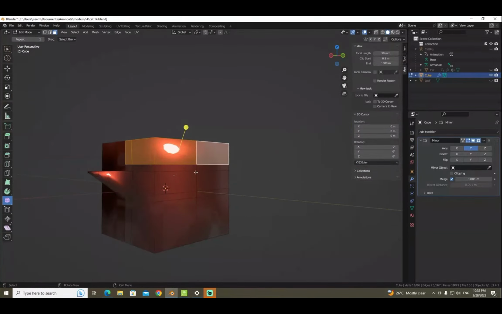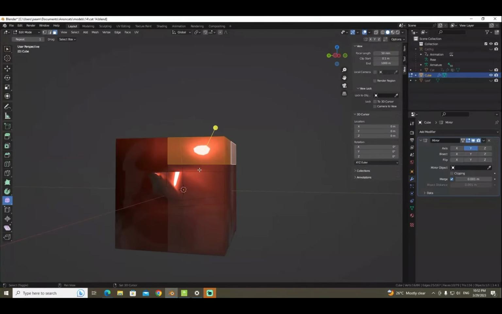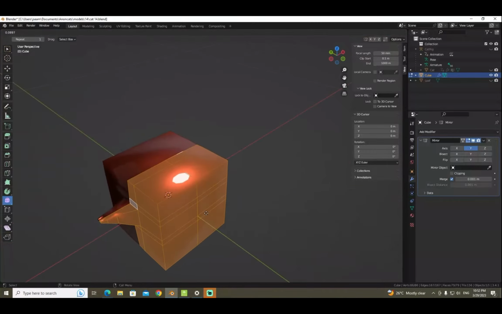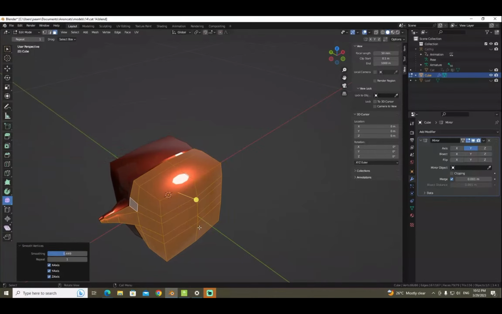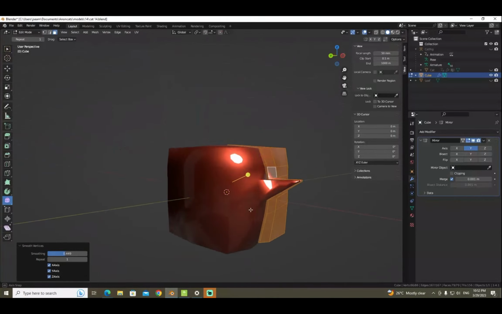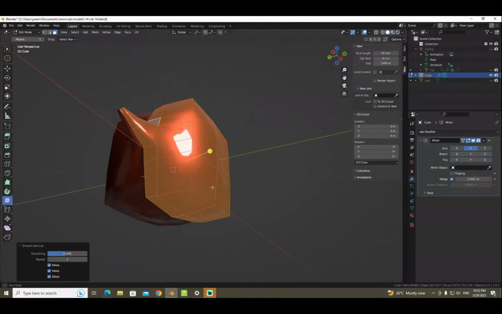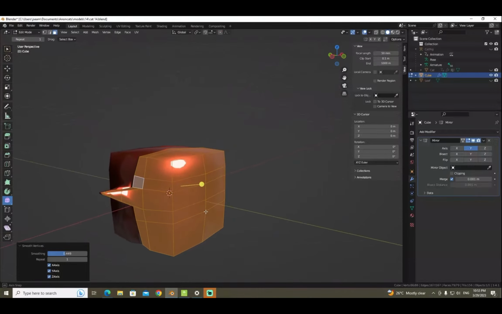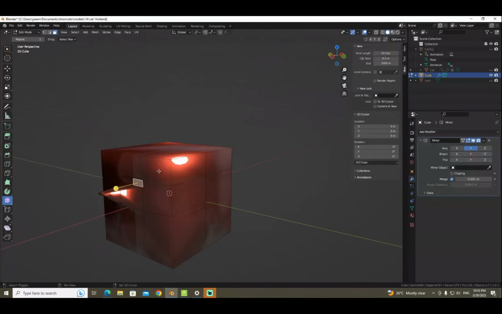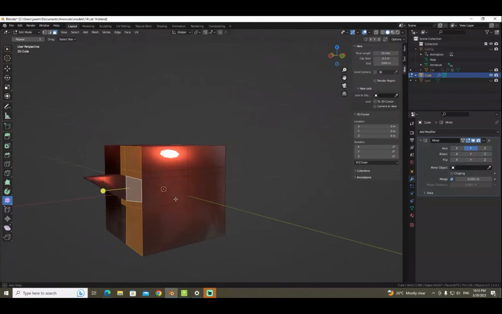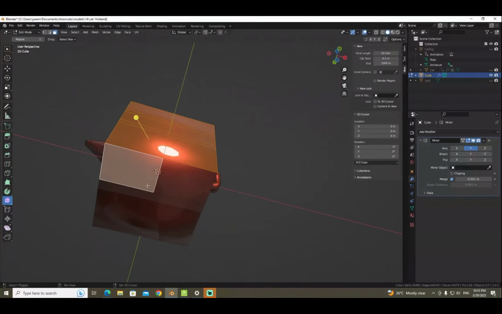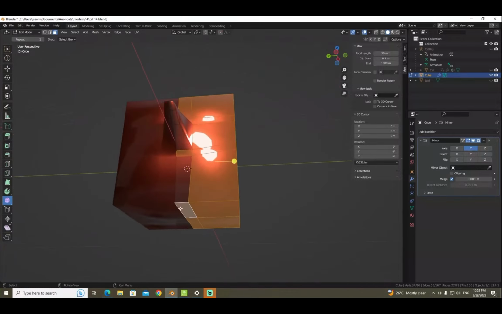Or maybe, what if I just select everything and just move it? What happens? Okay, it gets weirder and weirder and weirder. So I guess I can't do the smooth. Okay.